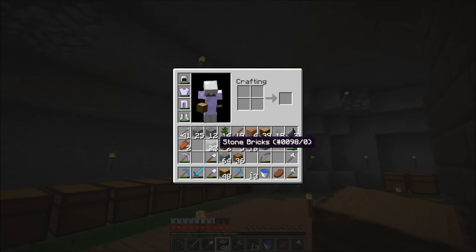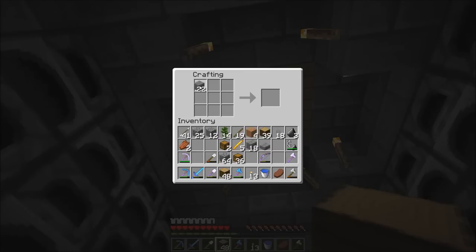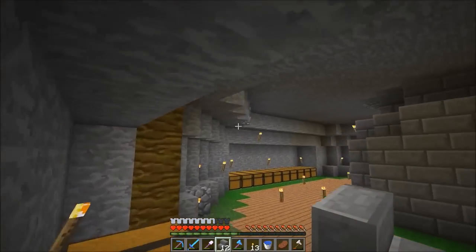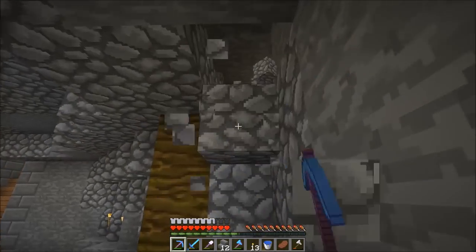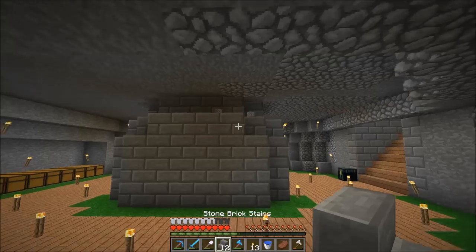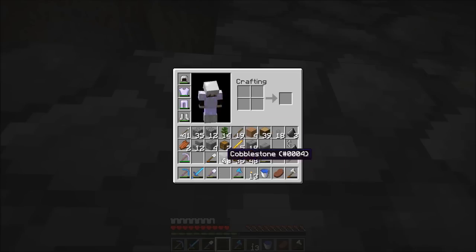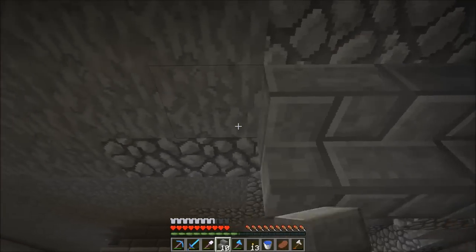Let's see. Could try some stairs, I guess. I mean, it's gonna look the same as the brick, but whatever. Let's try it. See what it do. Let's get rid of this, because whatever we put up here has to be a hollow block or transparent block, so the chest opens. So that's why stairs. Oh, hey, it's still open. There. Okay. Like this.